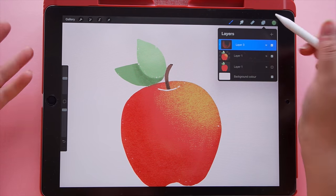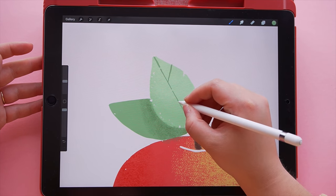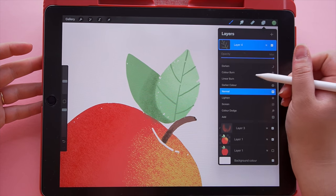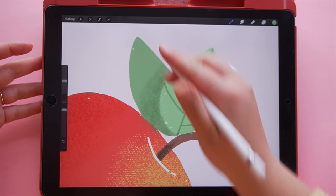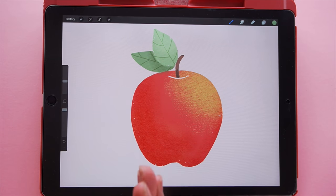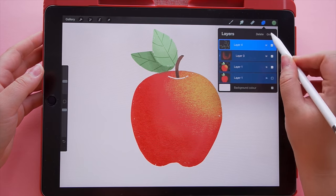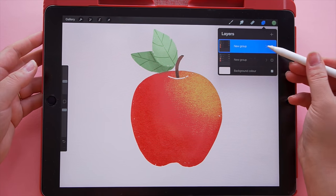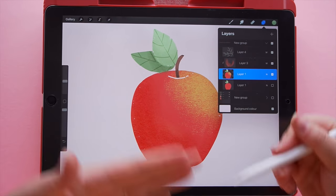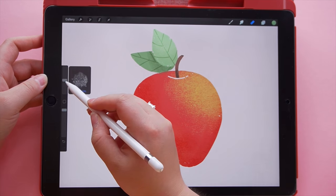I'm going to add some details to the leaves using the butter knife, adding the little details I would usually add to my illustrations. For anyone who likes adding texture, this is an absolutely fantastic way to do that. I'll turn the multiply layer opacity down a little so I can use the same color underneath as well. It's looking a bit cleaner and crisper than I wanted, so I'm going to group the layers, duplicate the group just in case, then go in with the eraser and mess it up a little to make it look more weathered.